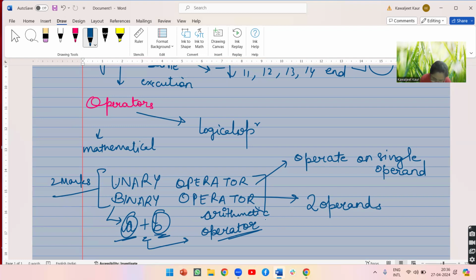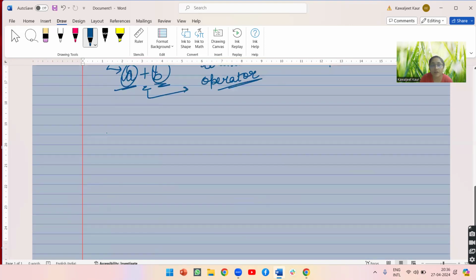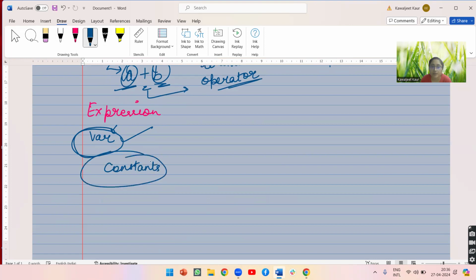So next, an expression is a combination of operators, constants and variables. Now comes in Python the very good concept of expressions. It's a full combination of variables. It involves constants, it involves operators as well, and of course the operands will be there. So these three things are there in an expression.